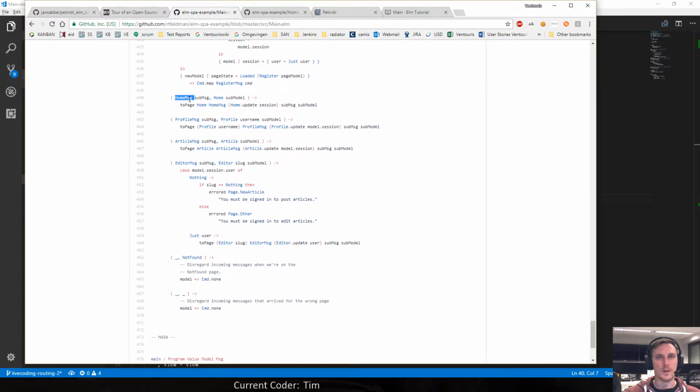Where they get a home message, a sub message, and then a sub model as well, which they then use to basically route to that page. So here's where everything gets tied together, right? Because you're using your home bit, so all of the stuff from home gets contained in this single statement right here.